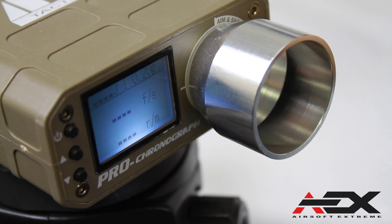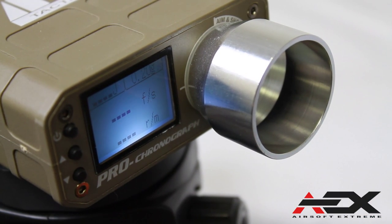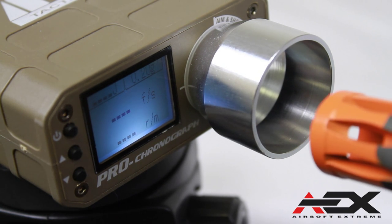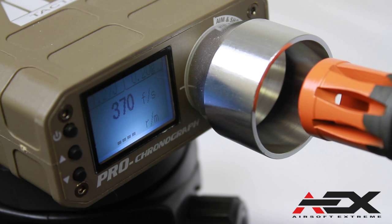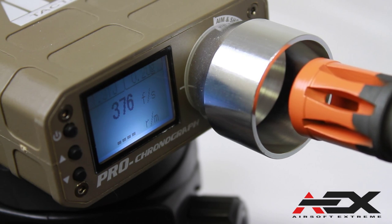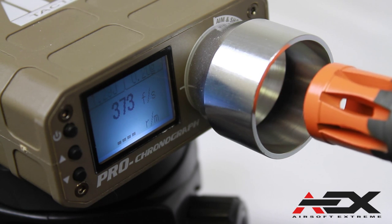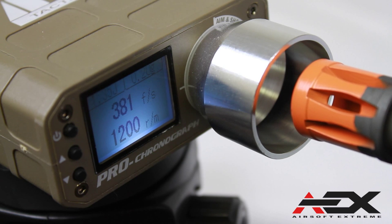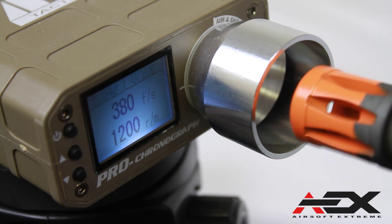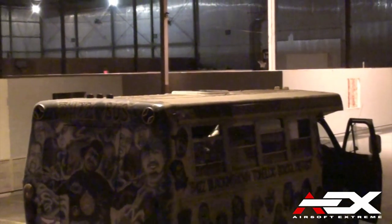And for the chrono test, we used AEX 0.2 gram BBs and an AEX 11.1 volt LiPo battery. The gun shot roughly 370 to 380 feet per second with around 1200 rounds per minute on full auto. Quite impressive. Alright guys, let's go see how it does.